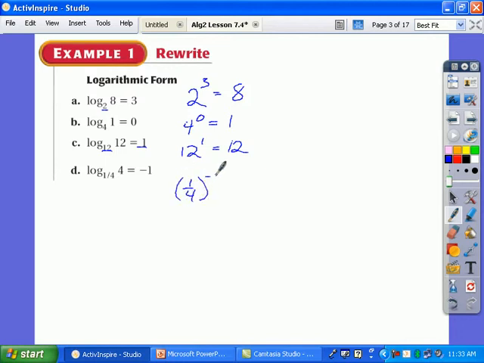I've not done any mathematics. I've done no computation. I've done no calculation. All I've done is rewrite a logarithm in terms of an exponent. They are interchangeable that way. Two key ideas so far. Number one, logarithms and exponents are inverses. Number two, a logarithm is just a different notation for writing an exponent. Okay.